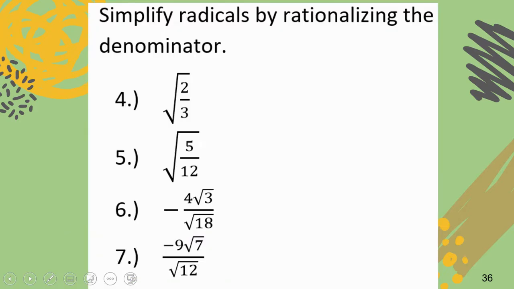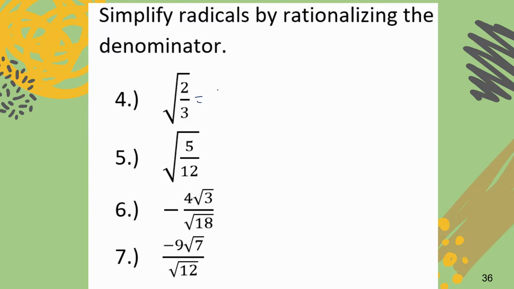This should seem familiar. The last thing is rationalizing the denominator. I'm probably not going to go through all of these, but rationalizing the denominator means that you no longer want to write the answer with a radical in the denominator. So you know how one of the tips that I tell you is to use your calculator the least amount possible. And these are the types of problems where if you use your calculator, it's not going to give you the right answer. You have to know how to do the math behind it.